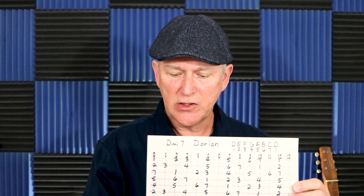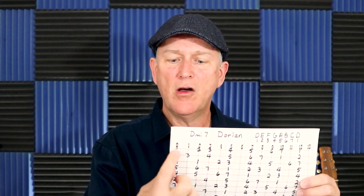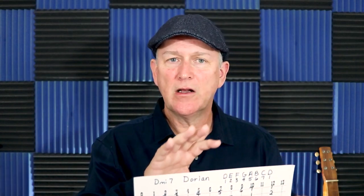So try this way and then just look at your fretboard. I've seen people actually take tape and put it over the frets, and at the 12th fret or open fret, they would put a piece of tape underneath the strings and write these things out. You can do that. So as you're playing along on the fretboard, you're physically looking at those numbers. That'd be great. I have done that too, when I was learning. Or if you have this up on your computer screen, as you're playing, you can reference it up and down, and that's fine too.